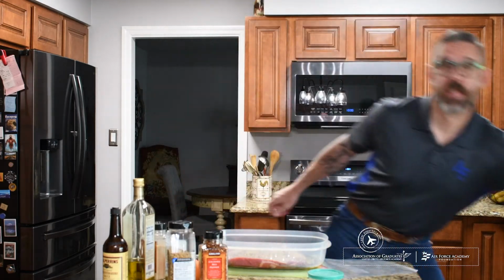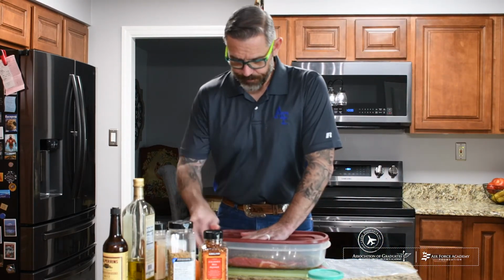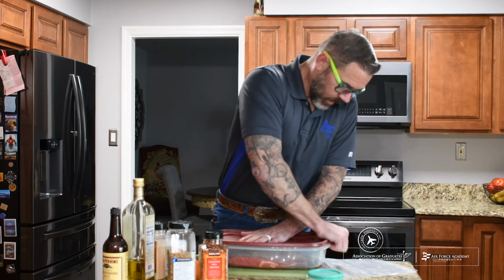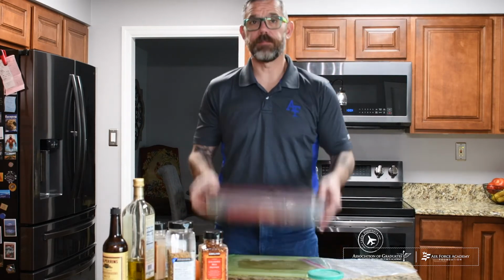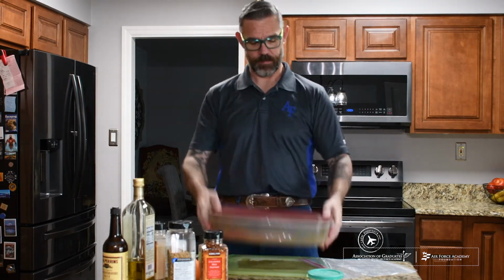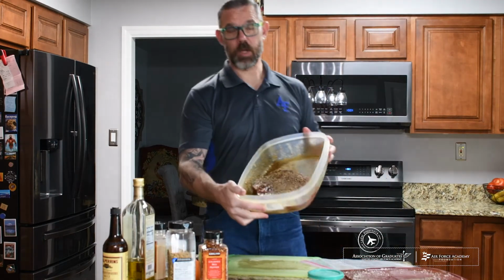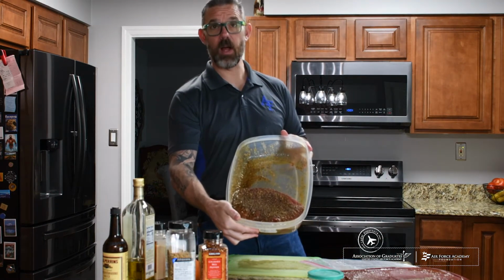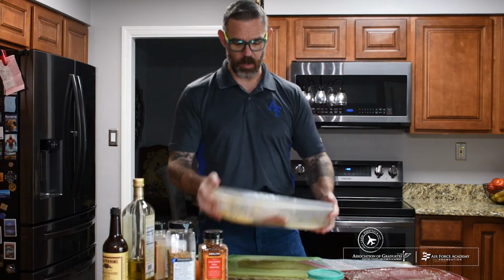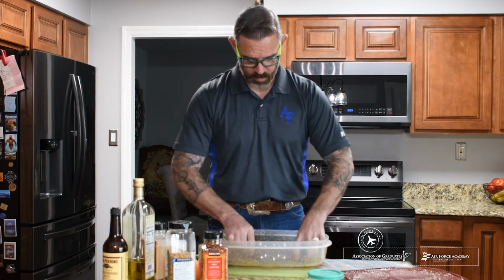After that, grab our lid for our marinade, seal it really well, and give it a good shake. Now you can probably see that it's coated very well, both on the top and on the bottom. Always take your meat and flip it over to make sure it's good.